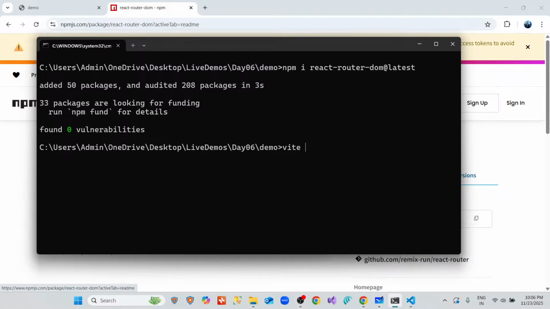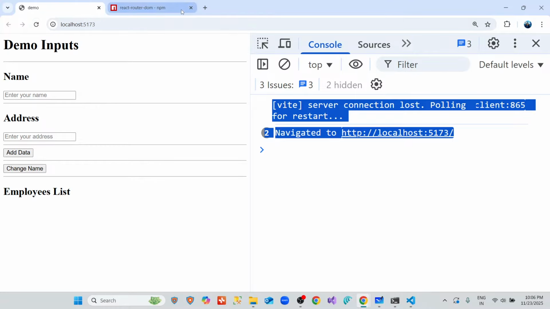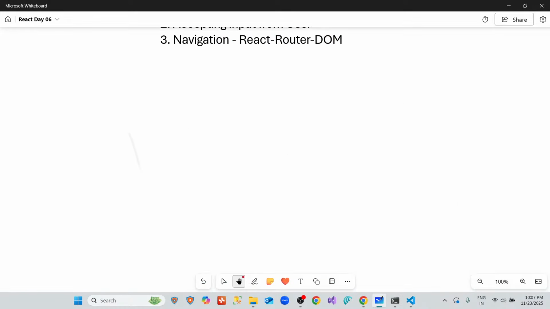Let's go and try to use Vite serve one more time. We are already having this thing here, so we can very well shoot a call and collect the data. Anyway, this is the basic UI that we created some time back. Go back to the code now. Now, what is it that we would like to do in React Router? Let me show you. My interest is very simple right now.